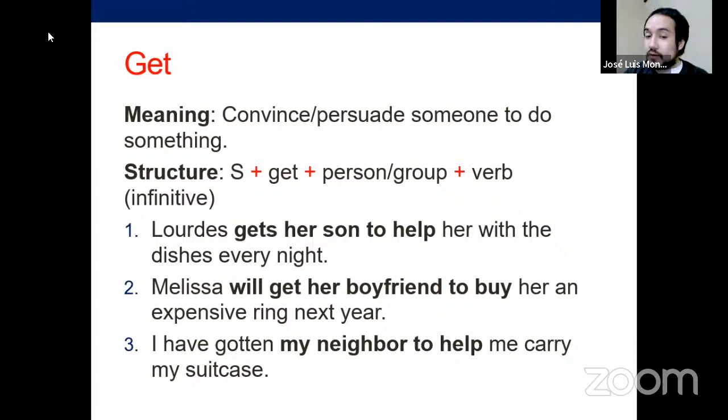So great. One last one, please, Gladys. In present perfect, and remember the present perfect is past. Like here, it says, I have gotten my neighbor to help me carry my suitcase. And this is past, but remember, it's indefinite past. We don't know when it happened, but we know that it happened. So what do you say? What could it be in present perfect for past?